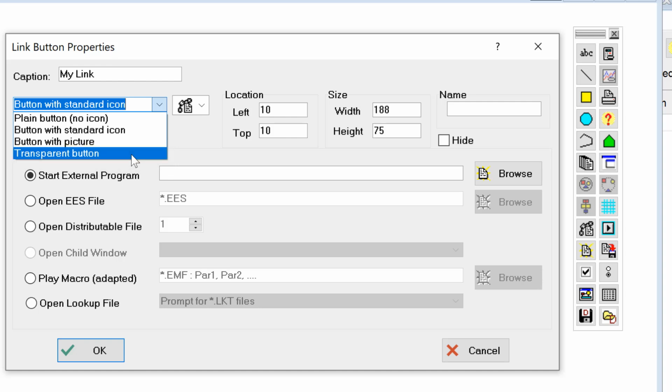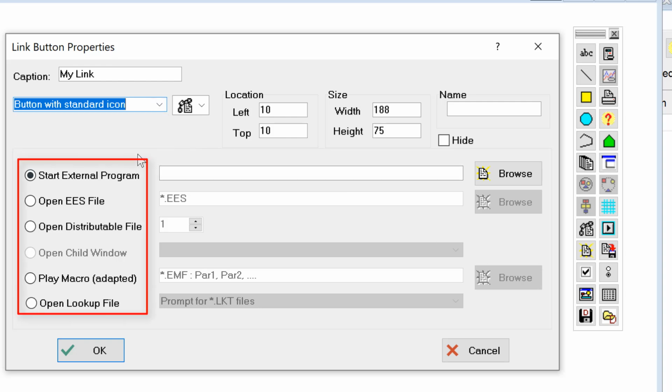So the transparent button will be invisible when you're in application mode, so the user using the GUI won't see the button itself, and instead will see whatever's underneath the button. But if you click on the button rectangle area, that will activate the link button. So in this way, the button's going to act a lot like a hot area does when you put child diagram windows on your main diagram window. You can see there's a list of 6 different types of links that can be created, and they're sort of shown here. And we'll go through these one at a time.